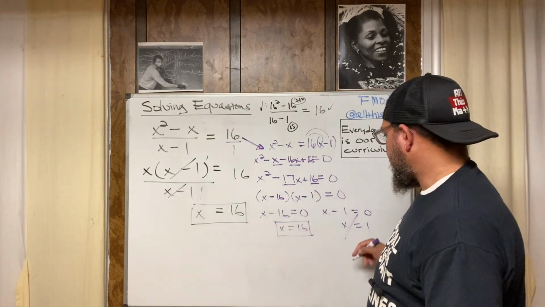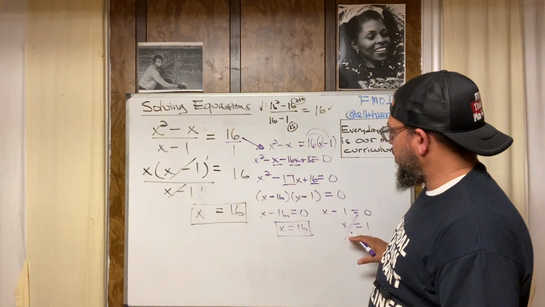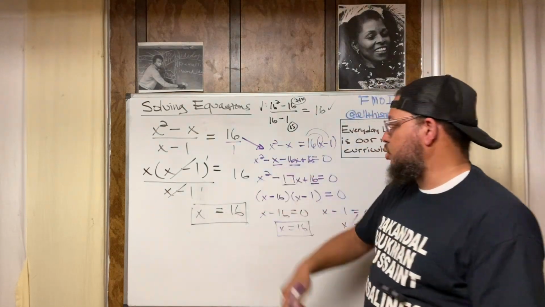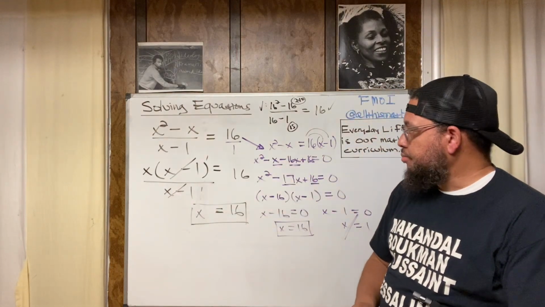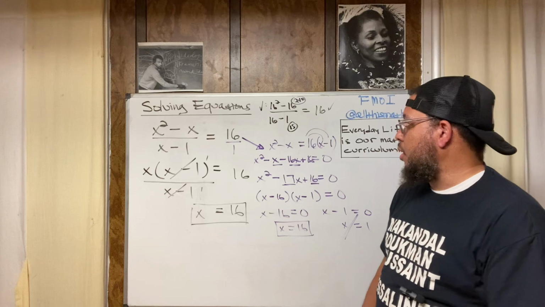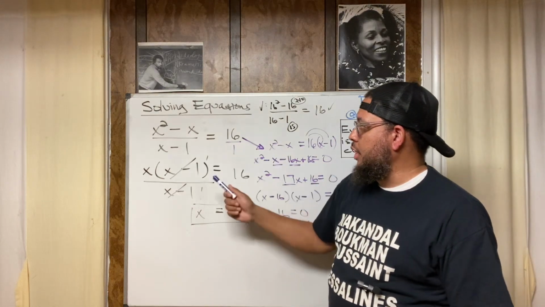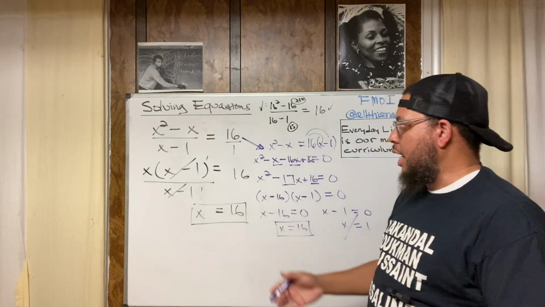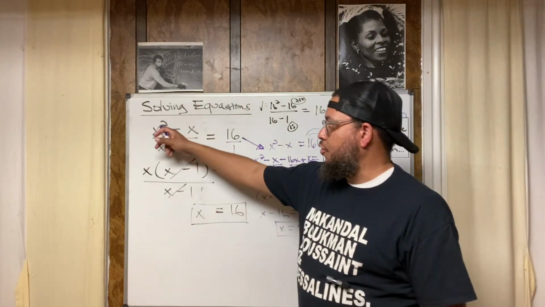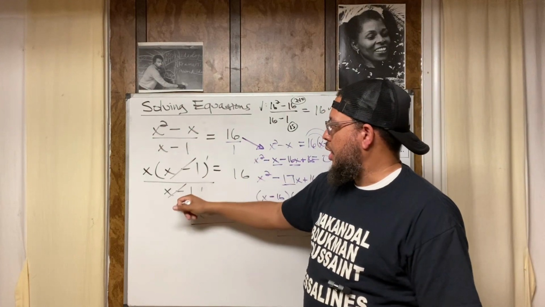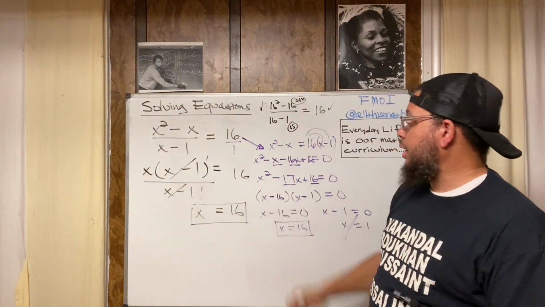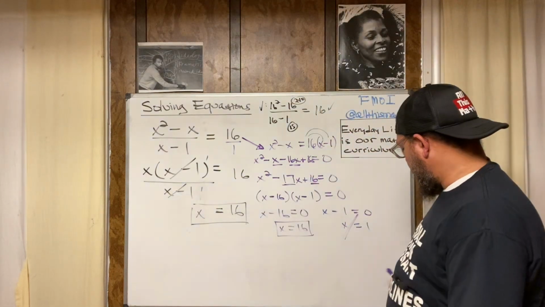So anyway, 1 is not a solution. 16 is a solution. So we did the problem in 2 different ways. We got 16 two times. All right. So just something I want y'all to think about. Make sure you're solving equations, and make sure, like I said, you size the equation up. Decide how you're going to approach it. Decide how you're going to solve it, right? I decided to factor the numerator, and then I got my answer. All right, and then I checked my work. I had to check my work too.